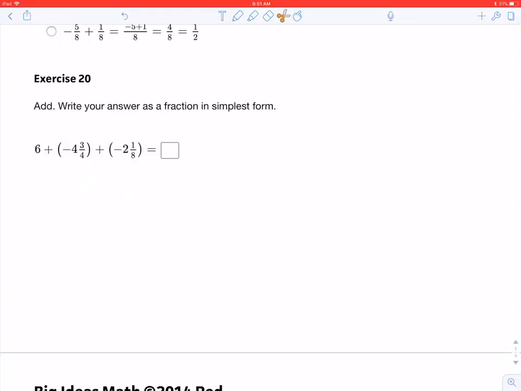Solve out your first answer and then solve out your next answer, but remember to keep the sign of the bigger number. Just looking at these numbers, I can see that -4 plus -2 is going to give me -6, but then we also have some fractional parts, so it's going to be greater in magnitude than -6. So that's probably going to give me some sort of negative answer, because the sum of our negative numbers is going to be bigger than this positive number. So there's just a little hint for you.